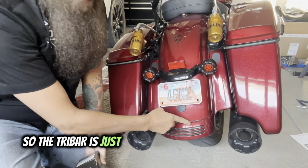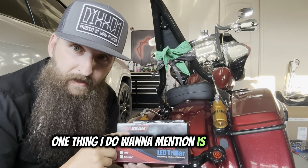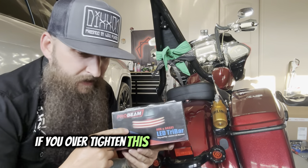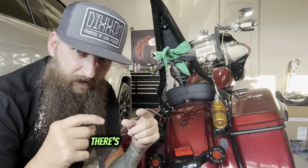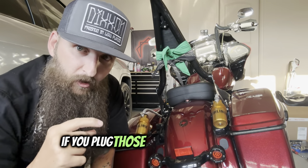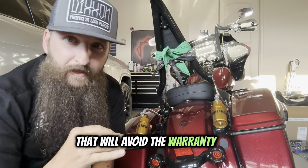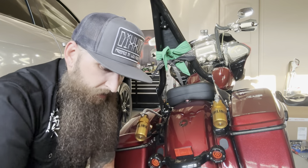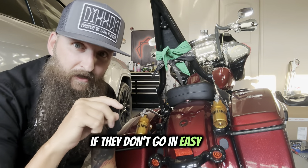The tri-bar is this light right down here. One thing I do want to mention: the warranty does not cover if you over-tighten this and break the mounts. There are two connectors, one on each side — one from the bike and one for the rear turn signals. If you plug those in the wrong way, or if you bend the pins at all, that will void the warranty. So make sure you take your time, don't over-torque when tightening it back up.